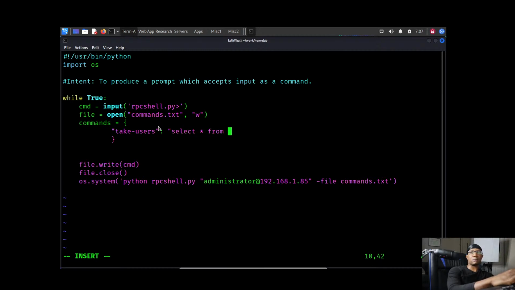So we could say something like take users, and then that'll be equivalent to, what is it? Select star from Win32 user account. And then we could say, how do you call? I think you just do, no, actually, we'll say command list there. So you'll do file write.